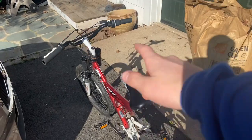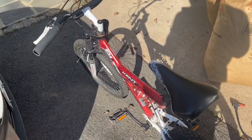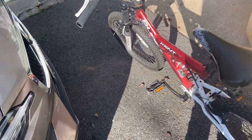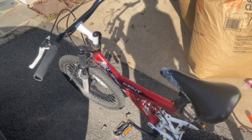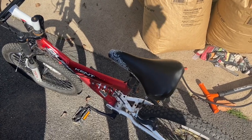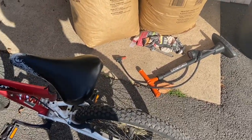So before I head out, I'm gonna have to do some bike maintenance really quick. I'm not good at fixing flat tires. None of my tires are flat, but every time I go on a bike ride, I check the air pressure and there's never enough air in there. All you have to do is just put your finger on the tire. I know that sounds gross, but I do it anyways.